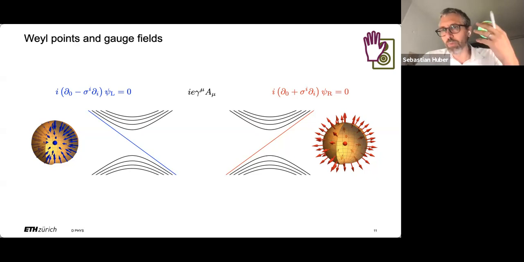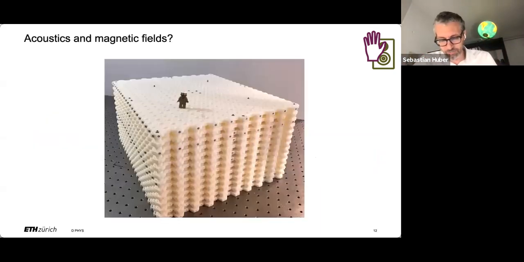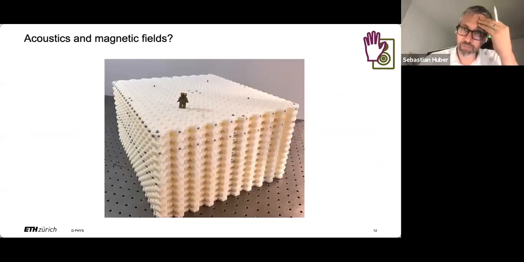Unidirectional channels through bulk materials have potential for applications if you have classical waves in mind, because maybe you want to bring a signal from A to B in a reliable way such that it doesn't backscatter. That's a very nice thing to have. And we asked ourselves, wow, that's cool, let's try to do that in a system that has Weyl points in acoustics. This is how such a sample looks. It's a piece of plastic, which just gives me boundary conditions.